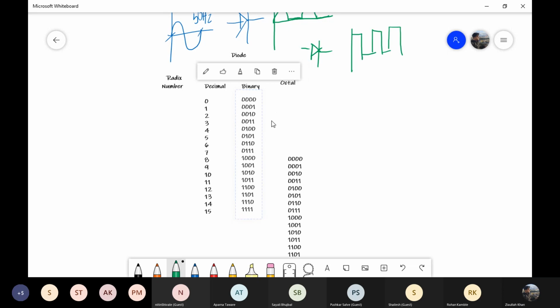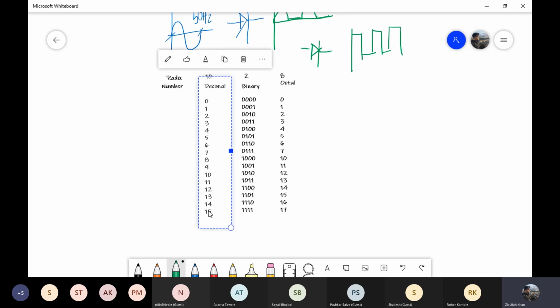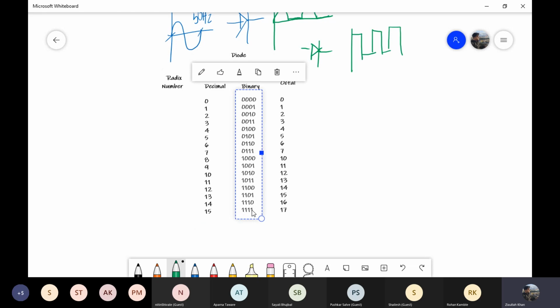And if I can draw it right next to this series, it is going to look like this. We're going to start with 0 once again, and then 1, 2, 3, 4, 5, 6, 7. There's not going to be an 8 here because we have consumed all 8 unique digits. And then the next number in the series is going to be 10. And then 11, 12, 13, 14, 15, 16, and 17 as well. So octal 17 is equivalent to decimal 15 and binary 1111.